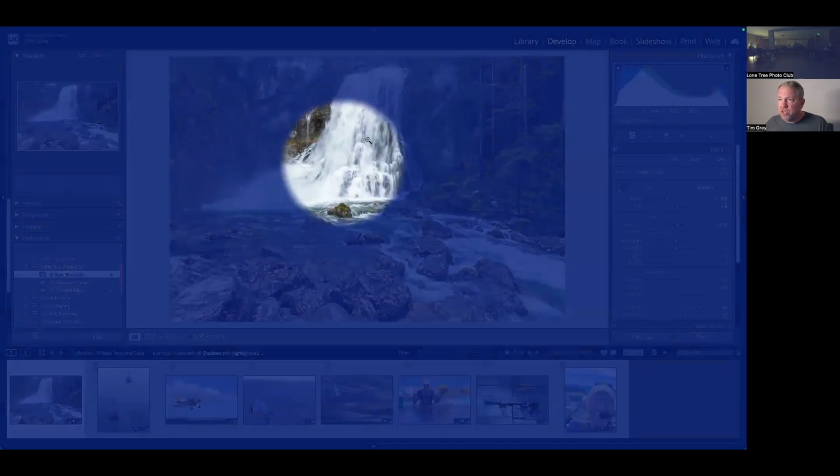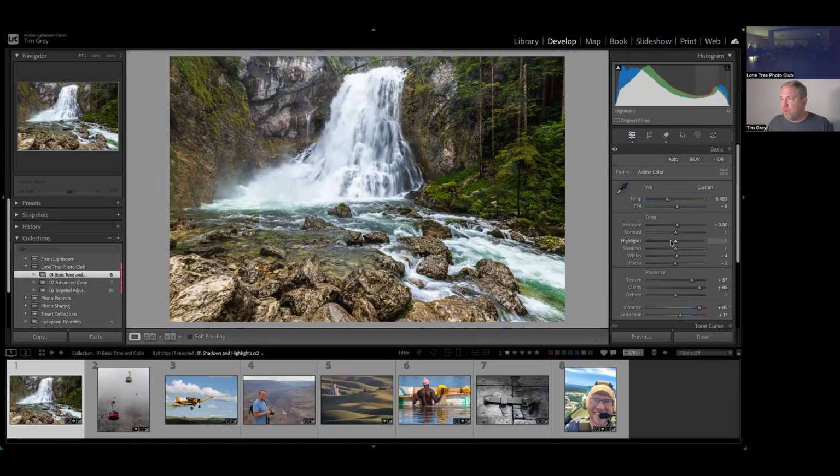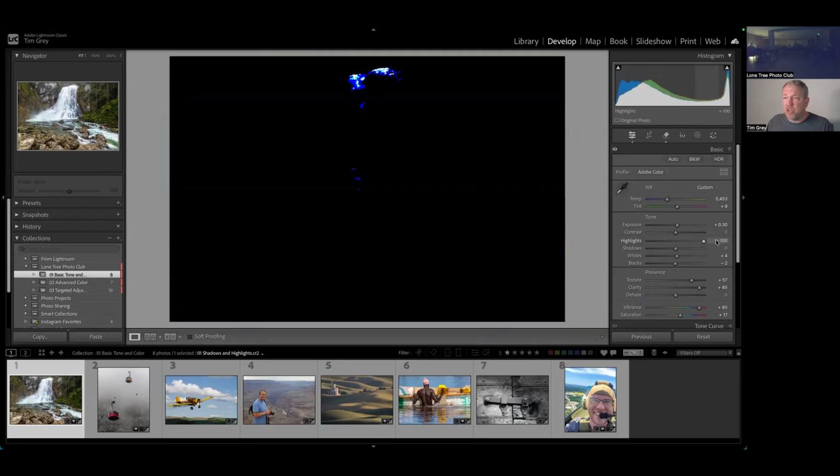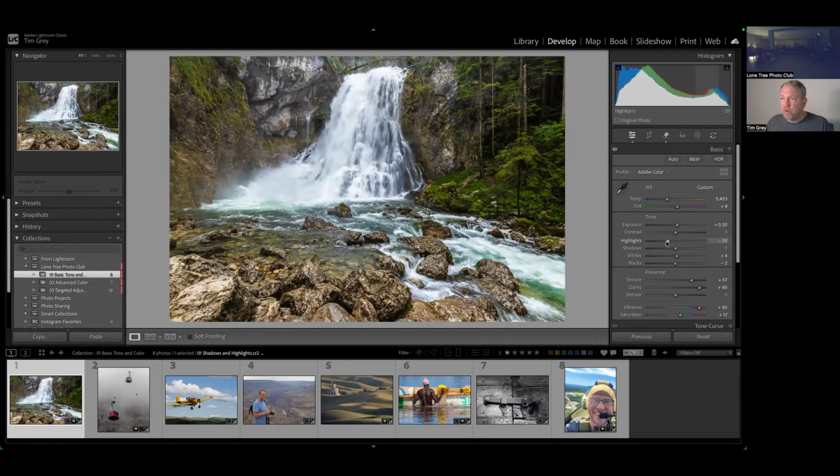So if we pay attention to the waterfall here, for example, if I increase the value for highlights, I might actually cause new or additional clipping. But if I drag over toward the left, I'm darkening the highlights. I'm leaving the white point where it is, but I'm darkening down the also bright areas of the image.